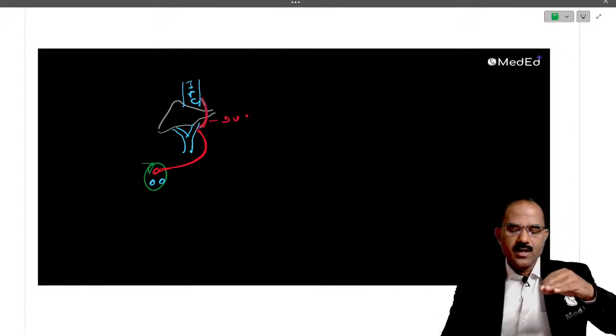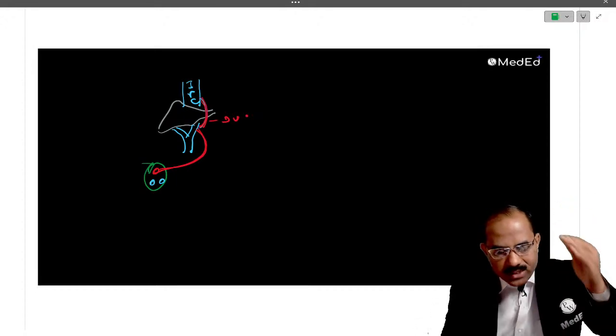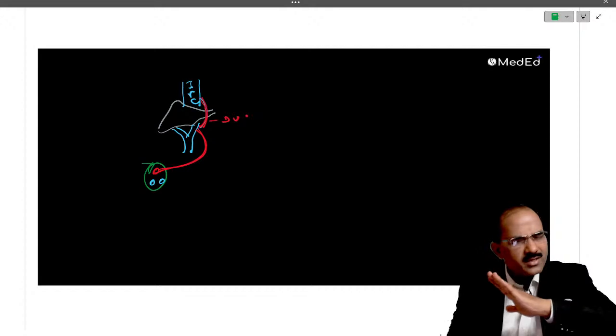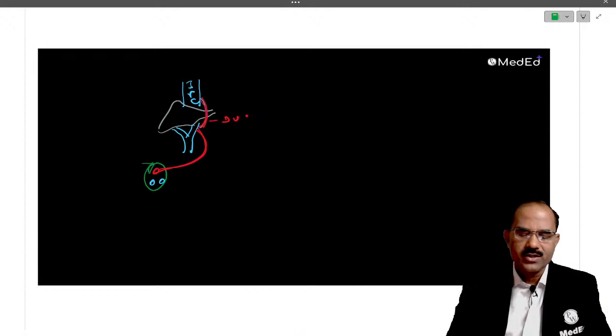Ductus venosus. So, the left umbilical vein brings the blood from the placenta. That's pure blood. This pure blood comes to the left branch of the portal vein. From there, the blood will go to the liver. But there has to be a bypass, otherwise the liver will use all this pure blood. So, there's a bypass to the IVC. That bypass is known as the ductus venosus.